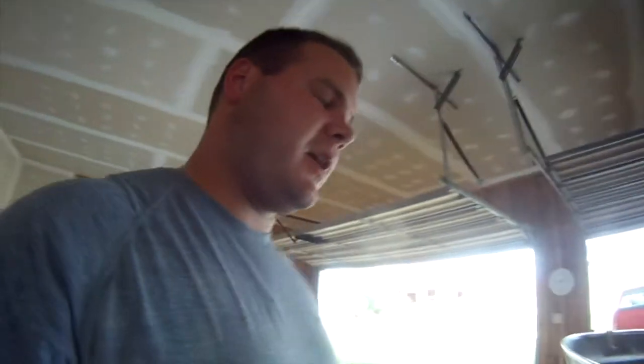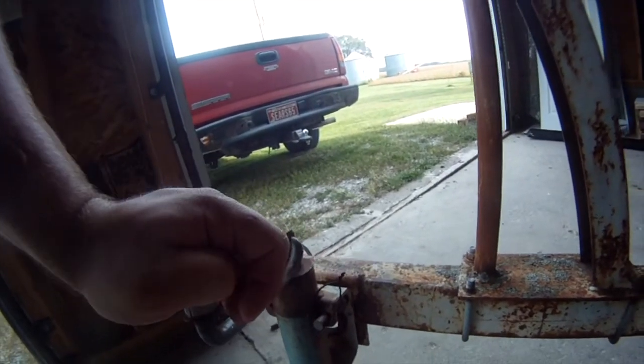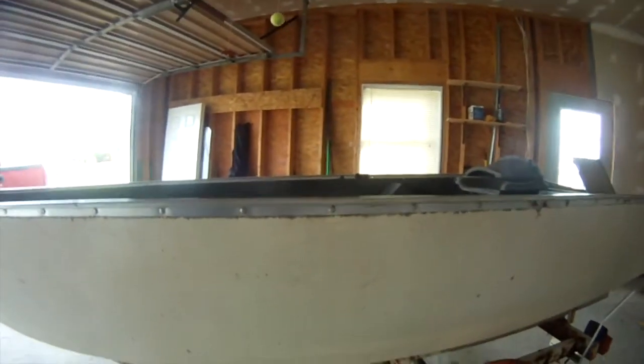Then after that, I'm going to pull the boat out of the garage and see if I can push the boat off of the trailer and put it in the yard, because I also need to take off this bunk, and there's one on the other side. After I paint the trailer, I'm going to replace the stand. I want to get one with a wheel, and the lights work okay right now. It's hot, like 92 degrees, but I'm going to get to work. I gotta get it done, and we'll see in a little bit.